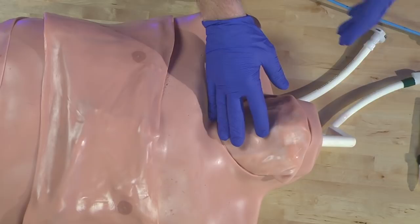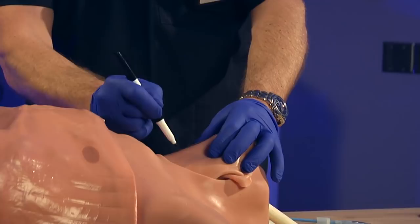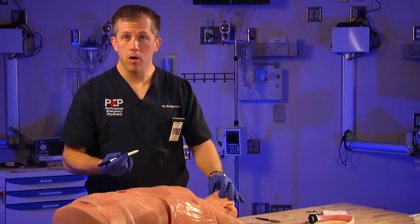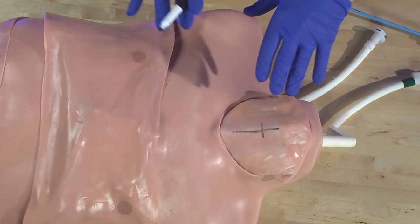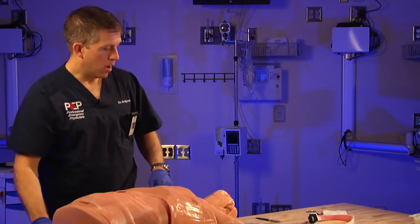Before I've even started, I get out a marker and make a vertical line from the thyroid cartilage down over the cricoid ring and membrane. Then I make a horizontal mark across the membrane — X marks the spot. That's where we'll make our incisions. Now I can step away with my equipment ready. In the difficult airway algorithm, if things don't go the way I want orally or with a non-visualized airway, I can immediately move to this procedure, already knowing where my landmarks are.